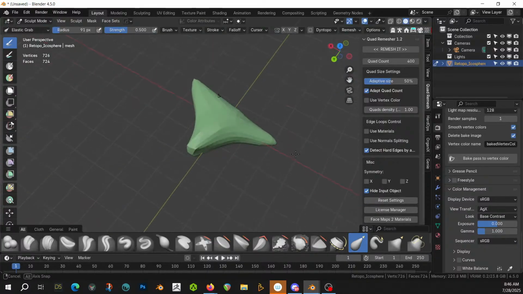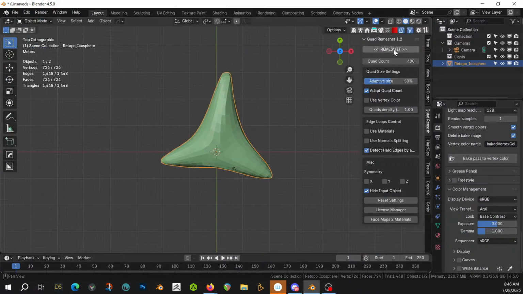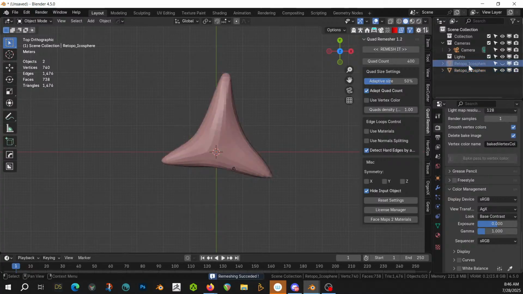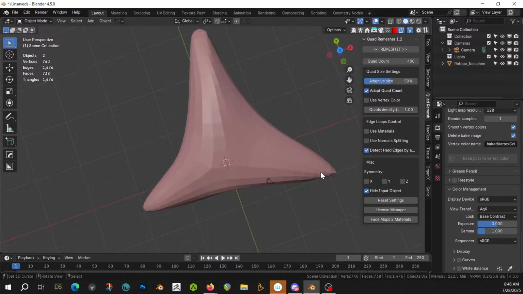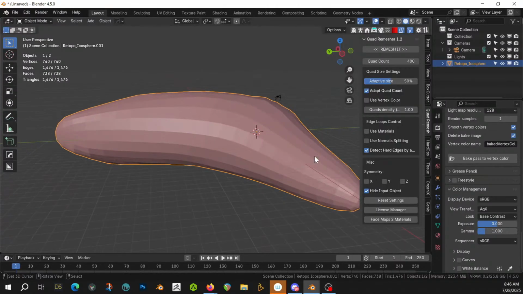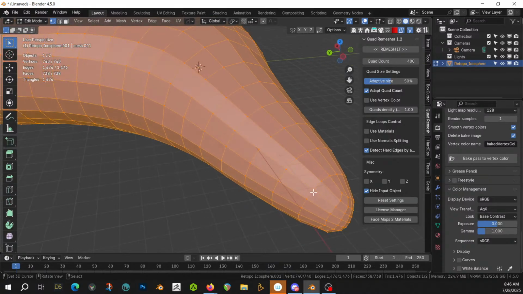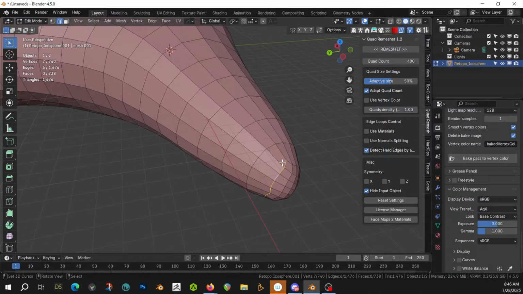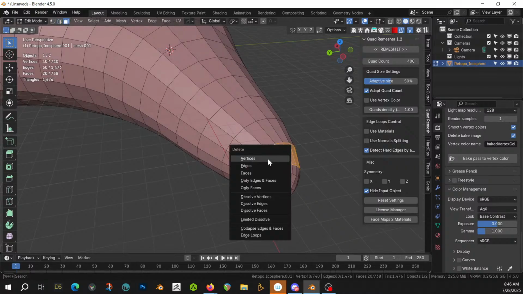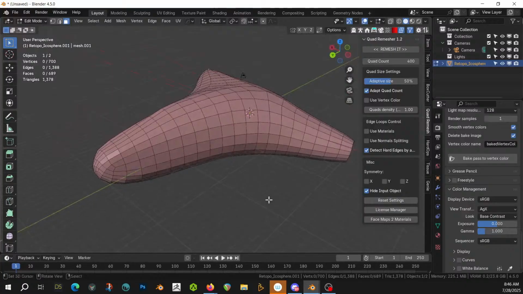That should work for me. Object mode, quad remesh again. Okay. Now, tab. I think I'm just going to get rid of this face here. And go from here. Right, X, faces. Okay, we'll pin that in.